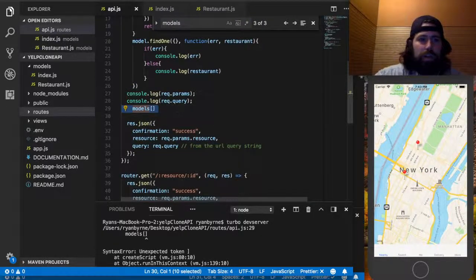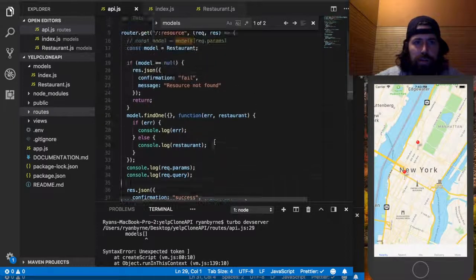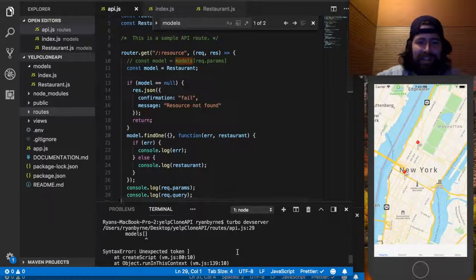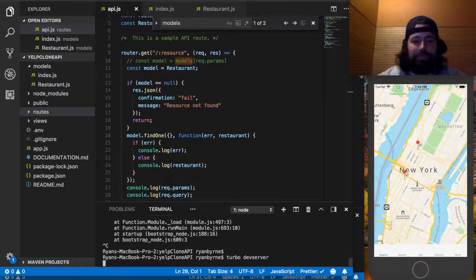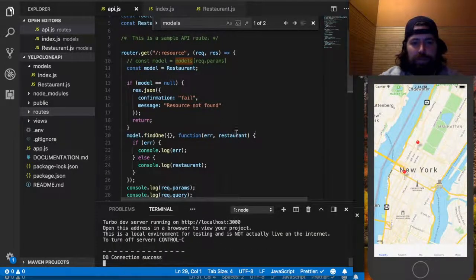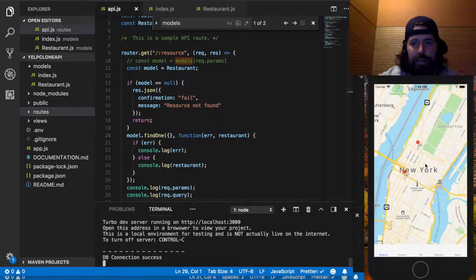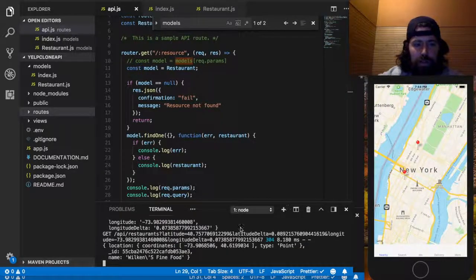Oh. Nope, just some rogue thing down there. So after all that, alright, we're up and running again, and let's see what... Okay, look, so find one returned us this restaurant here, right?